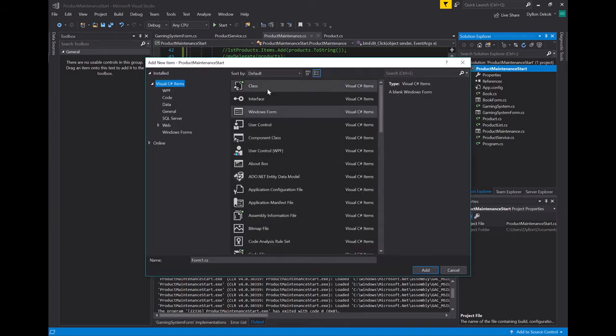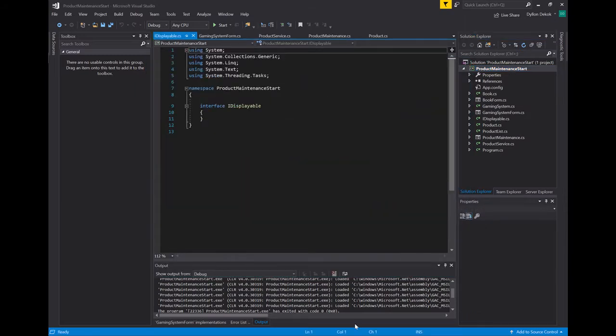And if you look at Windows Form Interface class, so here's Interface. I'm going to go ahead and call this iDisplayable. So I want to add functionality to my classes so I can display them.